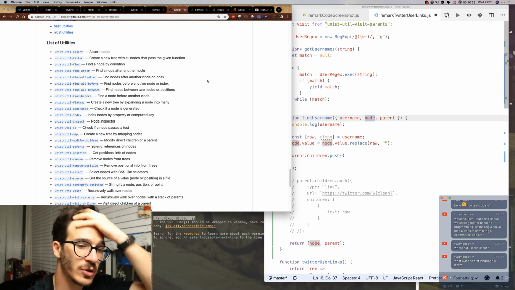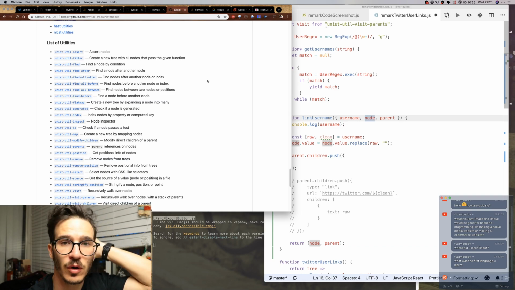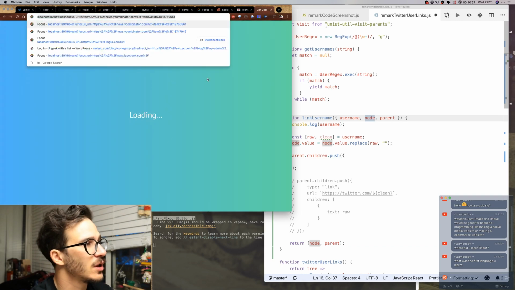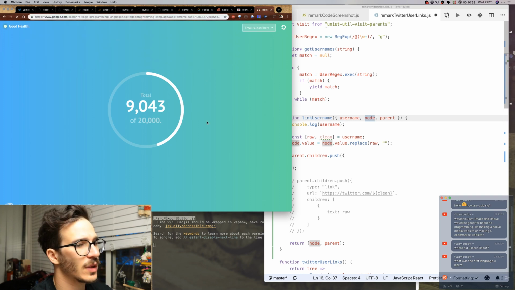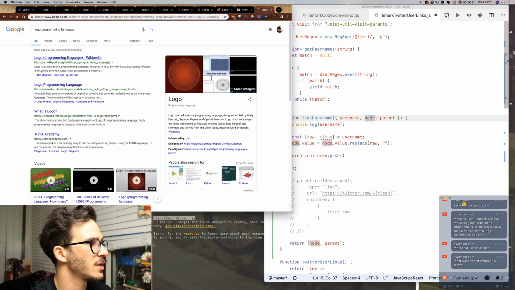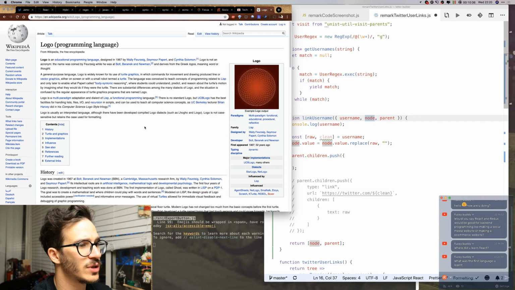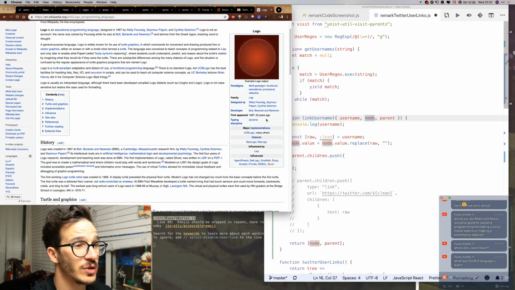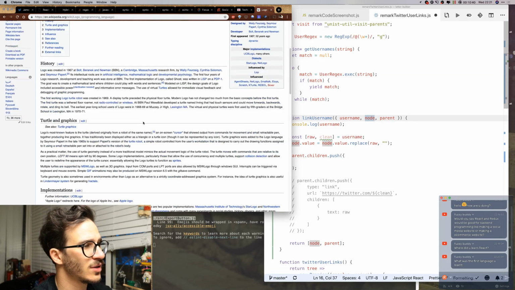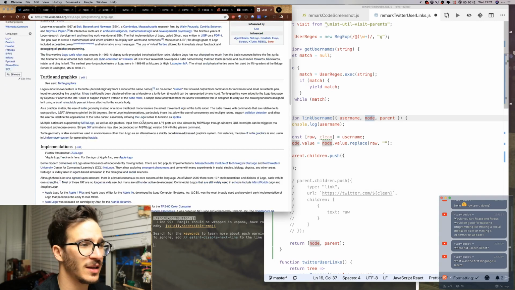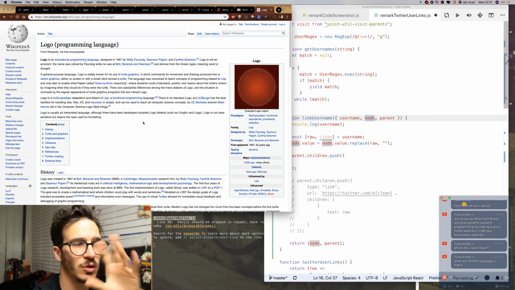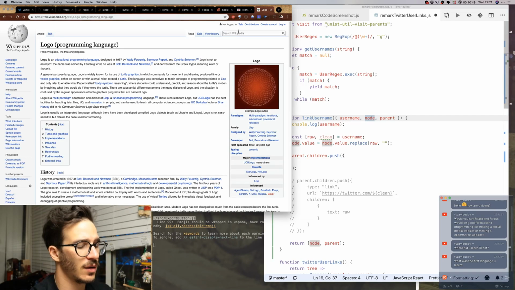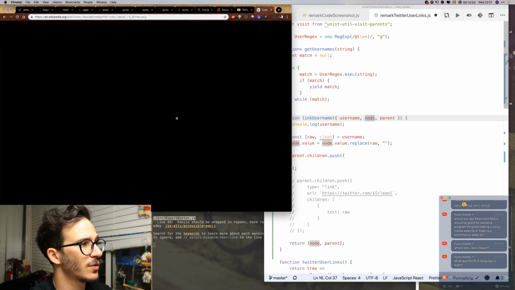The first language I learned was Logo. Let's see if that still exists actually. Logo programming language. So yes, there we go. This is the first language I learned, which is apparently from 1967. I learned it in the mid-90s. I would build little drawing apps, and then I went from that to Turbo Pascal. I spent a lot of time in Turbo Pascal.